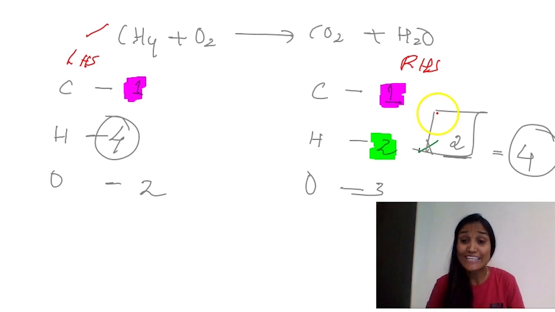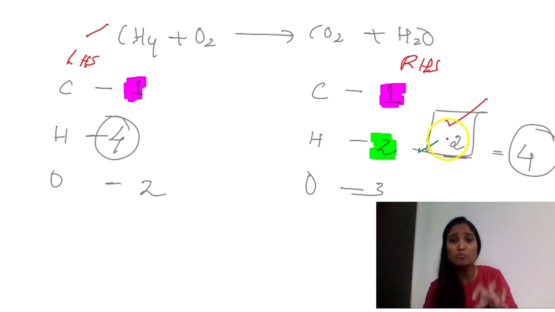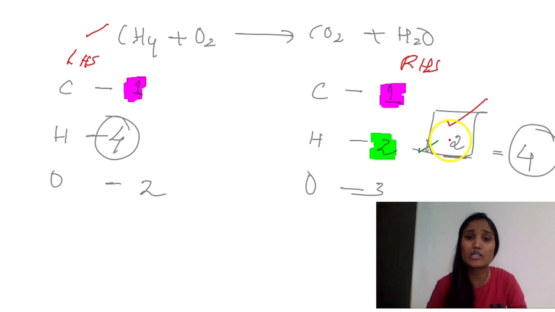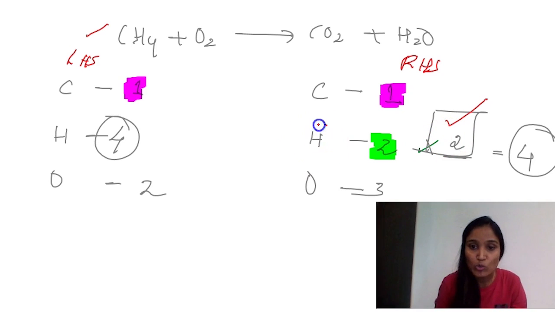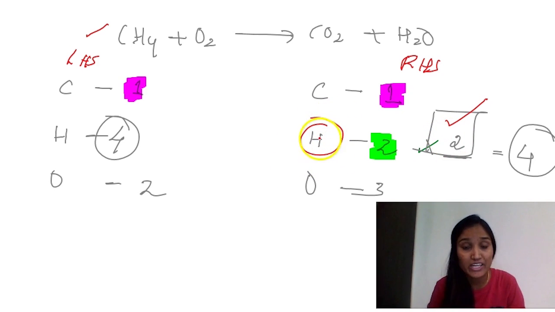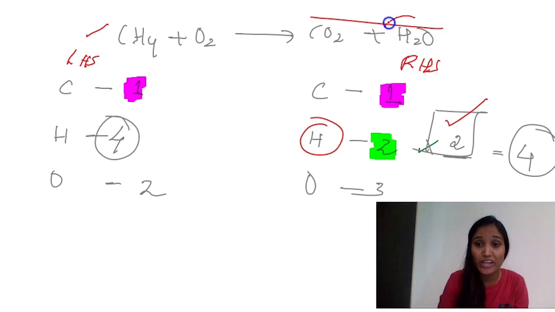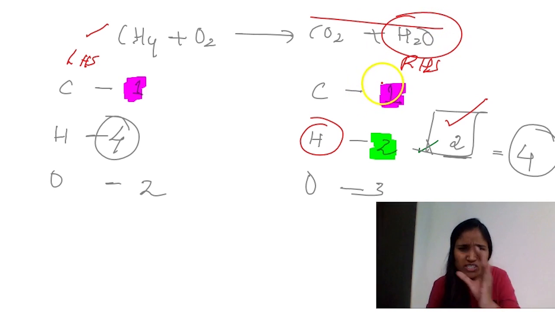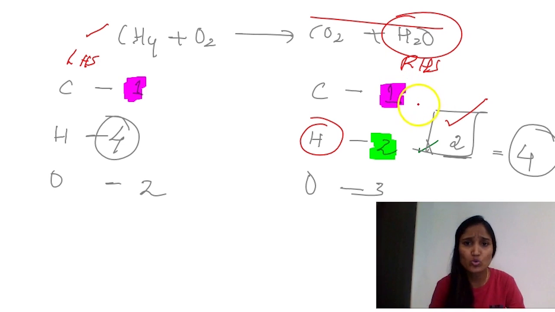What does that mean? It means the number that you have used to multiply over here, you should be using the same number. You should incorporate the same number even in the chemical equation. How do you do that? It's very simple. What are you multiplying with? You are multiplying hydrogens with 2, right? On which side are you doing this? You are doing this on the right hand side, correct? So now on the right hand side of the equation, wherever you are having hydrogen, just before that hydrogen you have to place this 2.